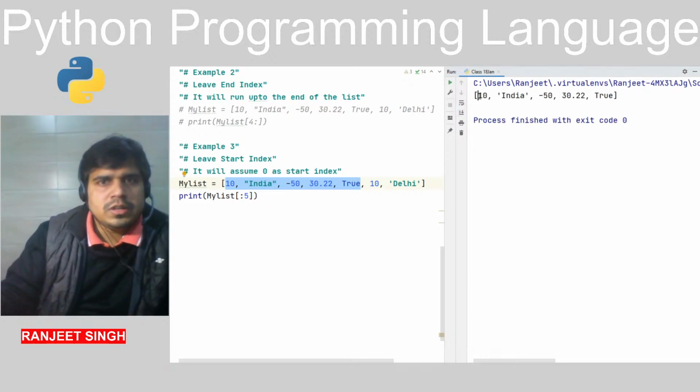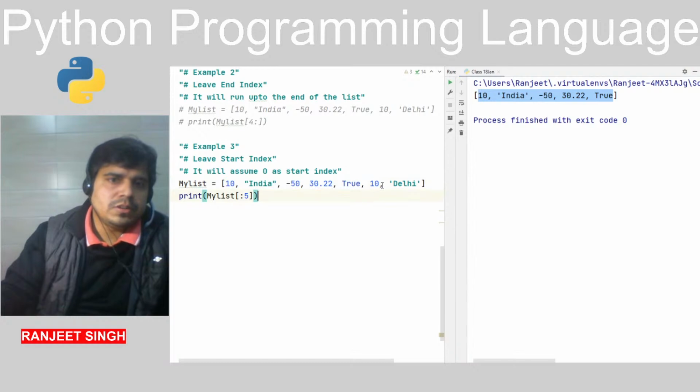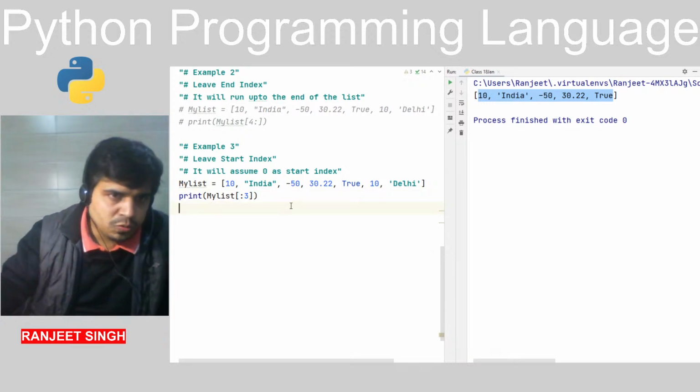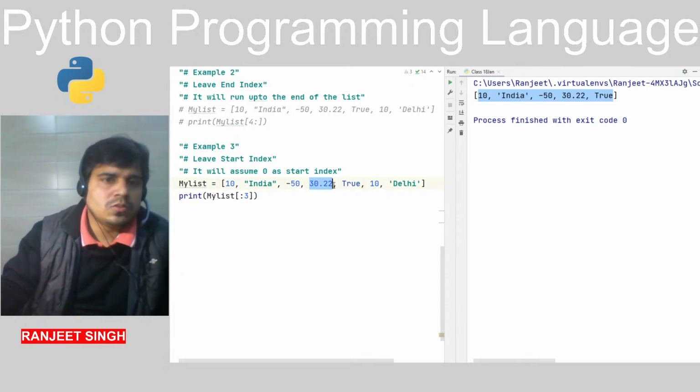The output is 10, India, -50. 10 is not printed at index 5, since the index position of 10 is 5, but the end index is always excluded.